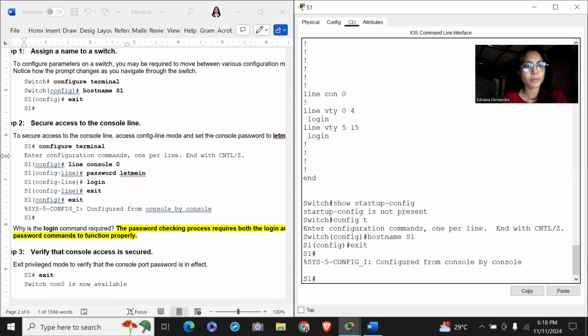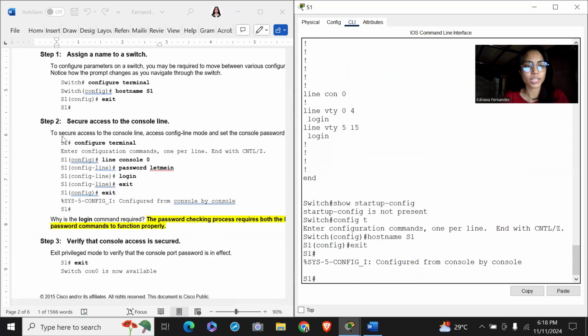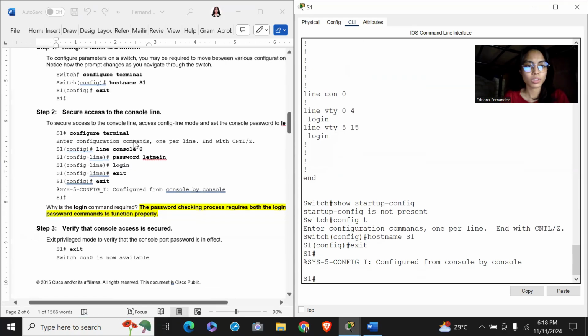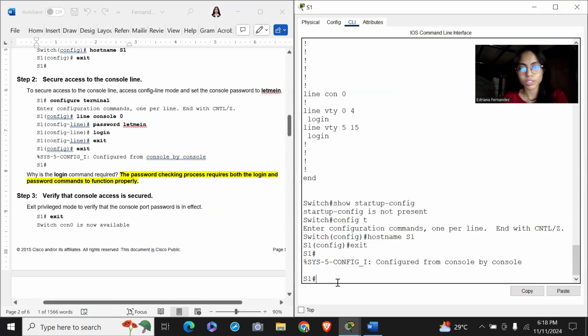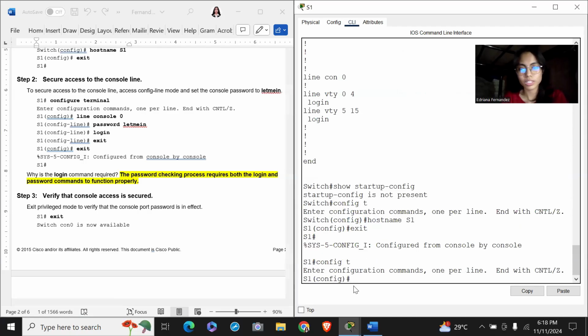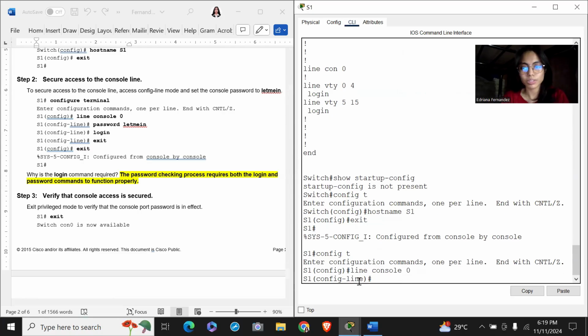And next, secure the access to the console line. And to do that, configure ulit. Config T, tapos, so line console 0, password.